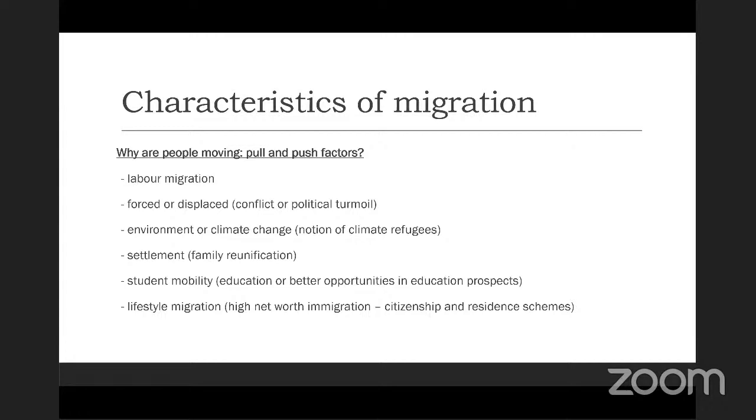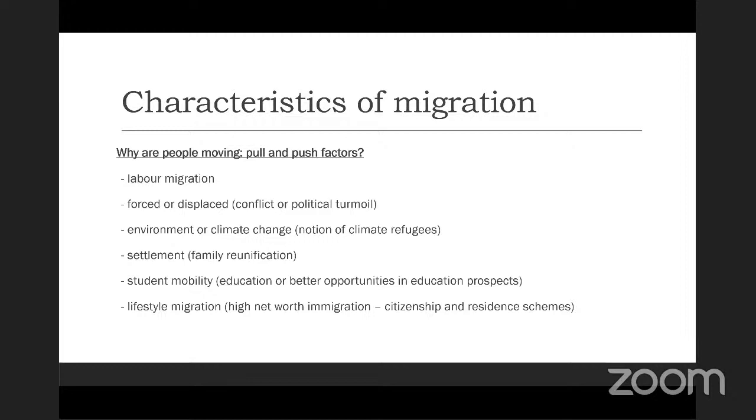Well, I'm contributing to the general welfare of that particular society. So temporal could be 10 years, or temporal until I die there. These become very important parameters that people look at in terms of settlement, but still very important as a pull factor for people to migrate, to decide that they're going to take their migration journey.